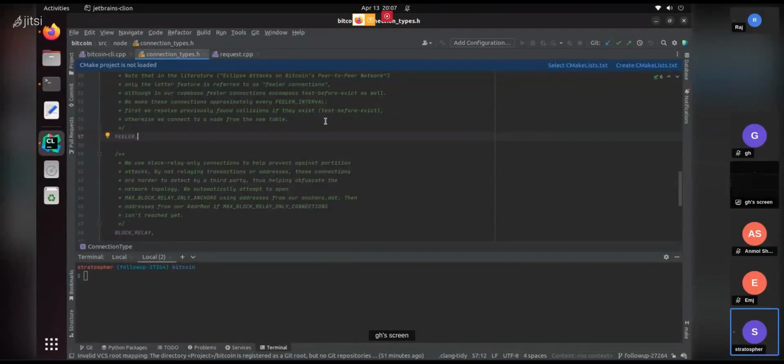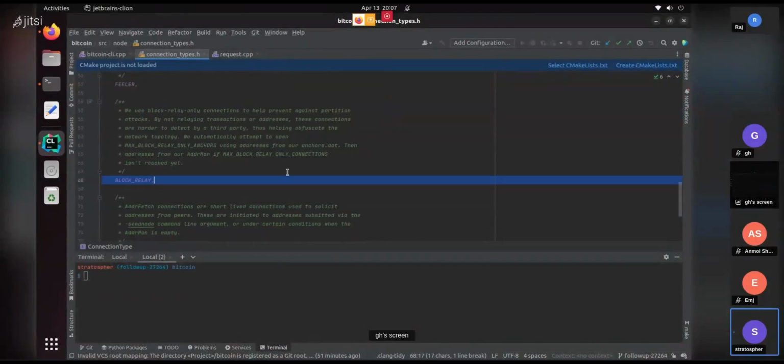We need good addresses in addrman which we can connect to, and feeler is one of the mechanisms which populates addrman with addresses that are online.